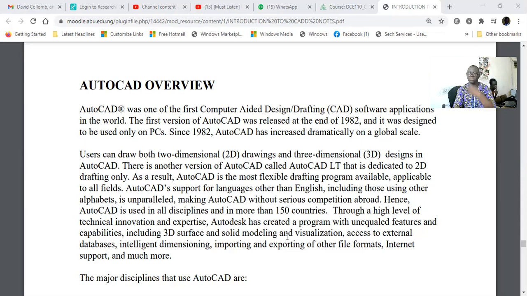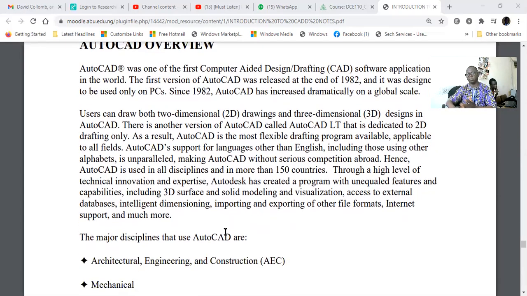And it's been used in all disciplines and in more than 150 countries. They have good support. They have technical support.